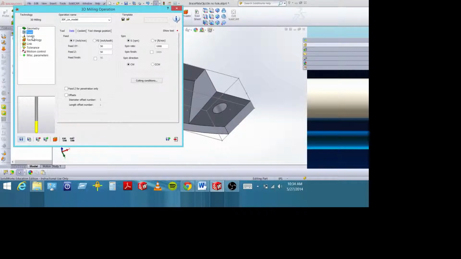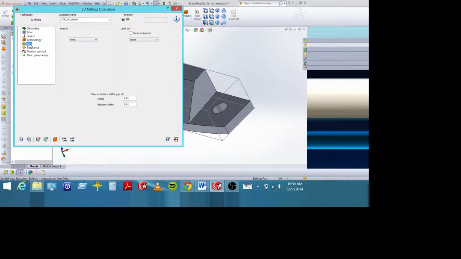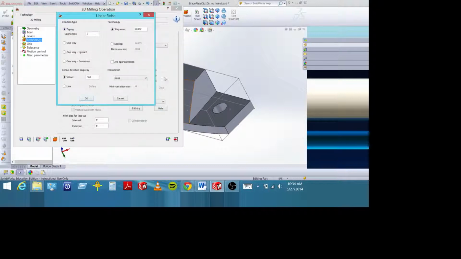The other big parameter that's going to do it is your step over. So if I step over by 2/1000ths of an inch, I'm going to have that many more lines of code that I have to run. If I step over by 20 or 200,000ths of an inch, you see I'm going orders of magnitude up in step over size, down in time. What you sacrifice for that is surface finish. So you have to determine what surface finish am I okay with and what am I not okay with.